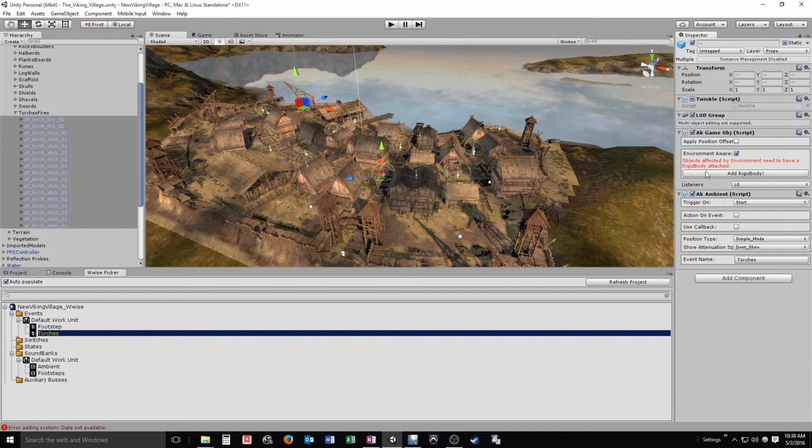what you're going to notice here is you see the red text for this environment needing to have a rigid body attached for the environment aware checkbox. And what environment aware means is that this sound source will be reactive to reverb zones should we have them created in our project.